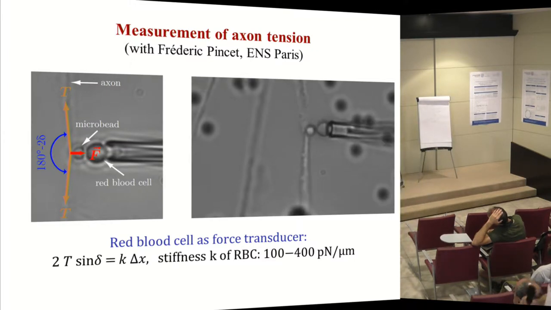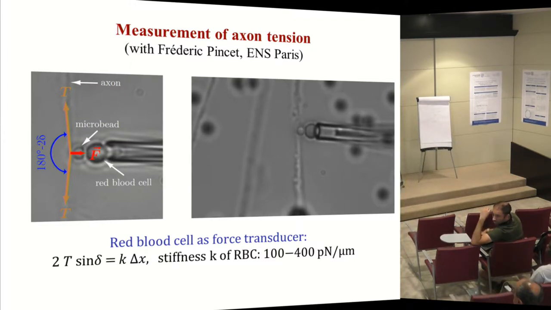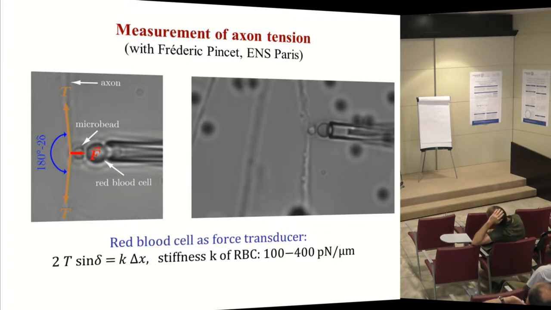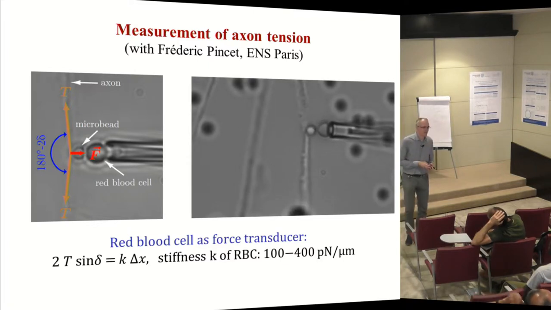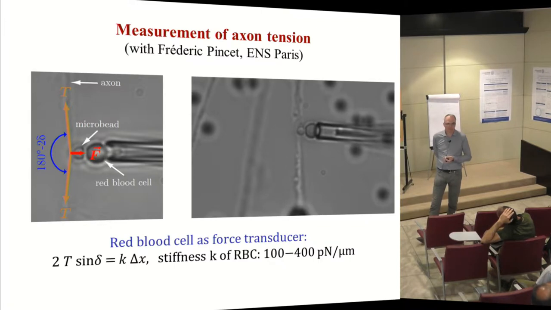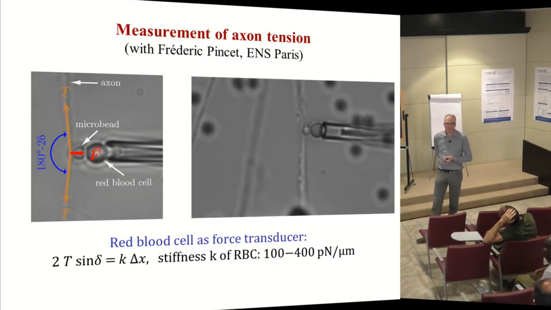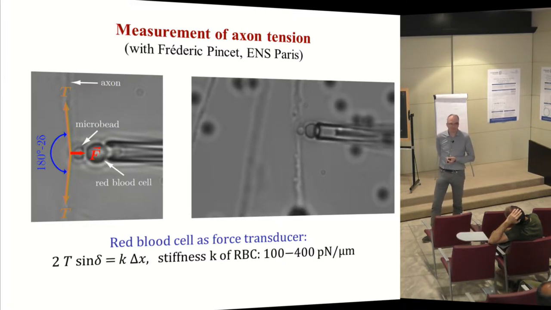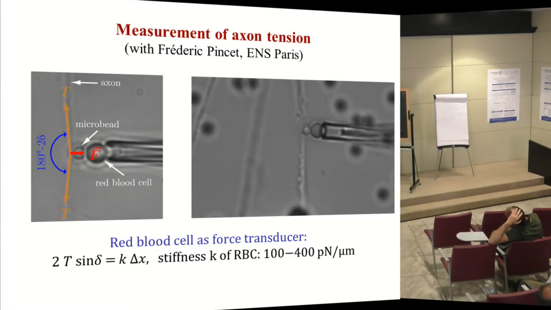Actually, you're right. This expression is still valid. You have to define your angle from the asymptotic shape, and then the bending energy. I agree, but provided you define your angle properly from the asymptotic straight shape, this is still valid. I can show you. Sorry. Since I'm there, I had another question.